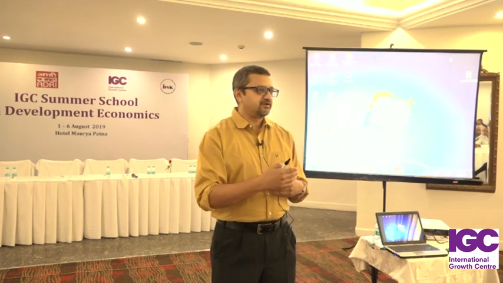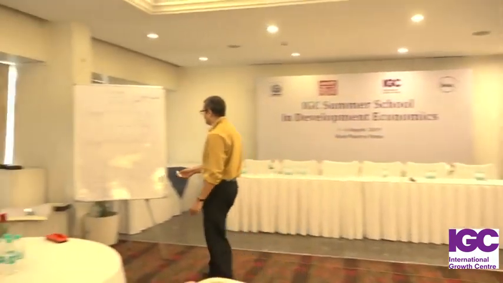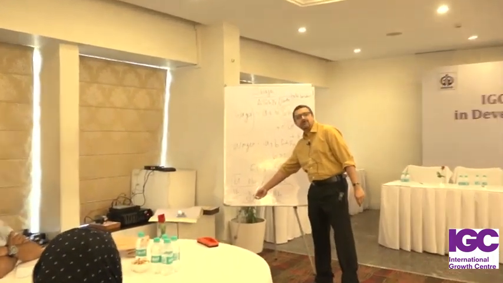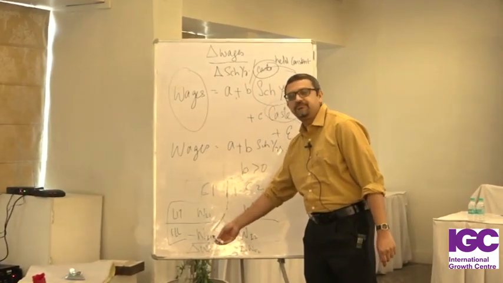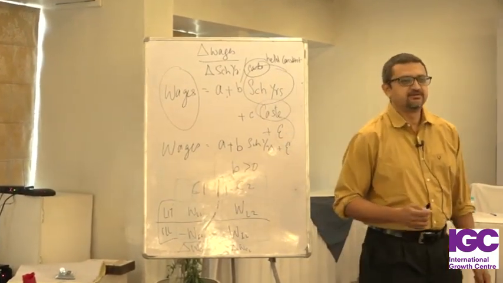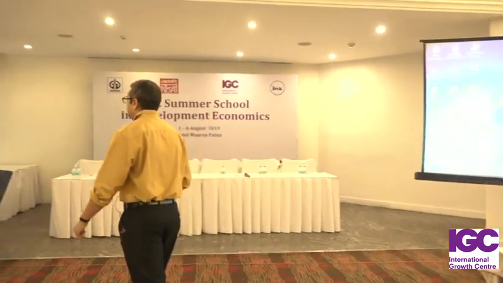Exactly. When we are talking about the difference between literate and illiterate, we are calculating it for each caste separately. Okay? So I am not comparing, for example, WL2 to WI1, right? I am basically comparing within the same caste. This is the notion of what it means to be held constant.